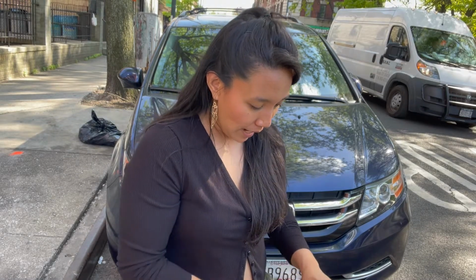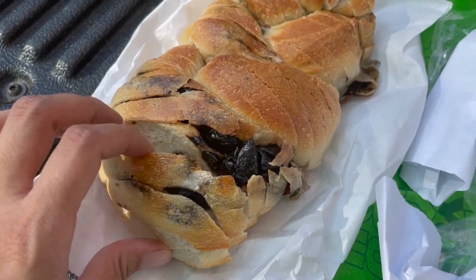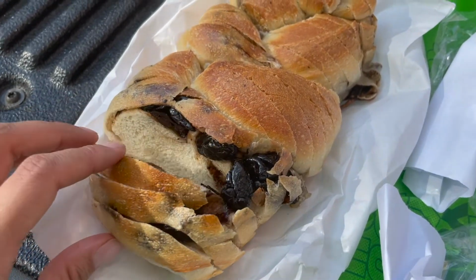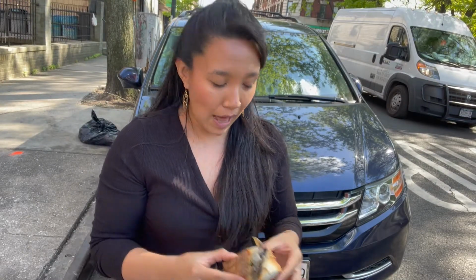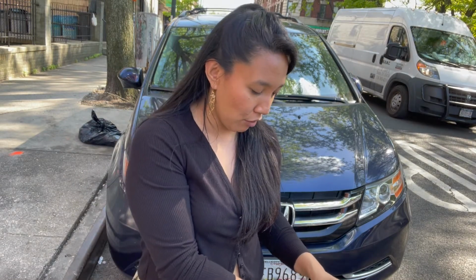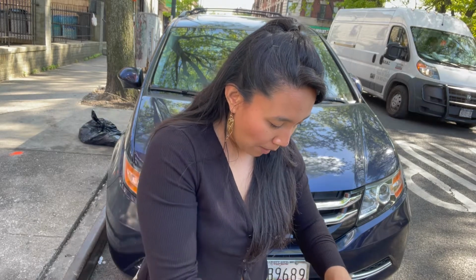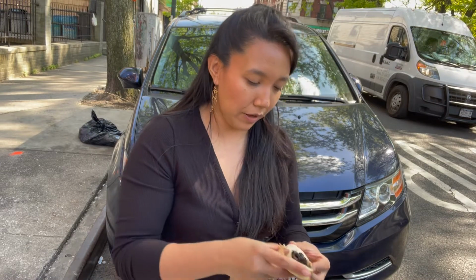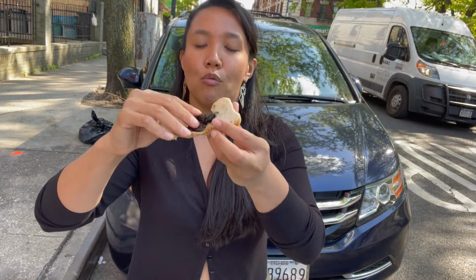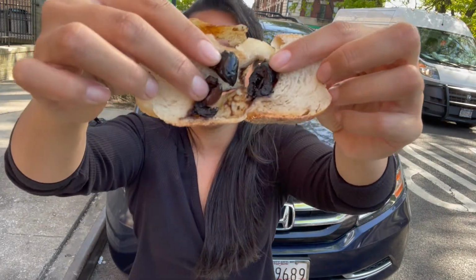Joelle got it sliced, and let me just show you right here. This is what's special about this bread. You see all of those olives, they're dry, cured black olives that are so salty and just give this the most incredible taste. So I'm gonna try to get a piece with a lot of olives because I love them. All right. When this is hot and fresh and steamy, it's next level. You see that?